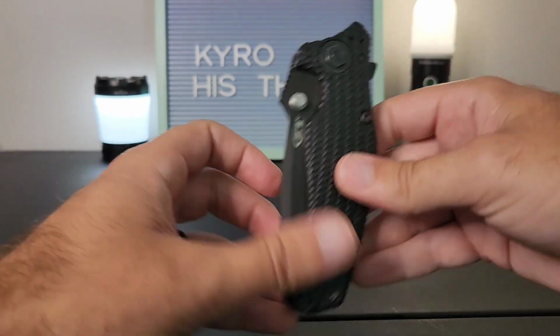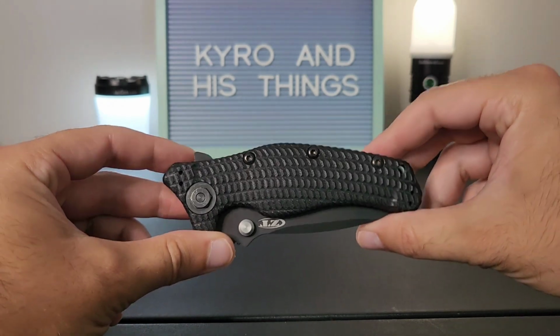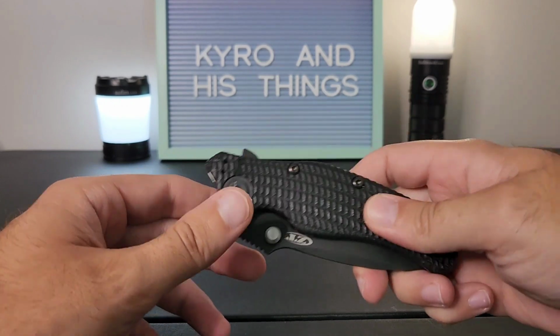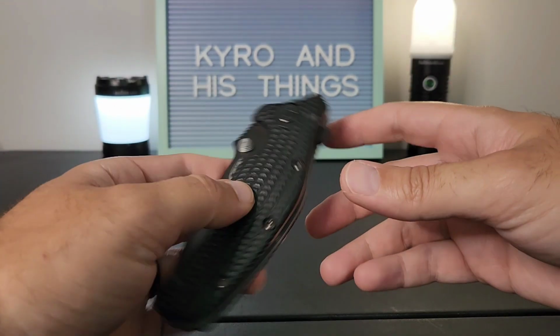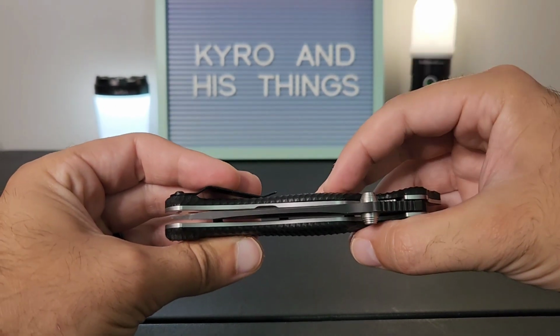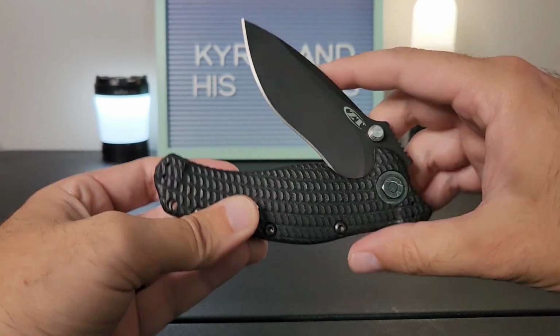This is one of those knives that's holding the test of time. This is one of those knives where you can count on. I've been able to count on. I'm still going to get many, many more years of use out of this. And though I do have a collection of knives, this is my go-to. This is my heavy user. This is the one that I can trust in and that I'm not afraid to abuse, and I know that it will handle the task.